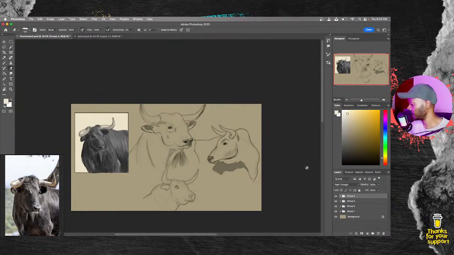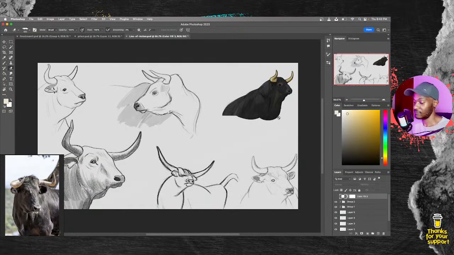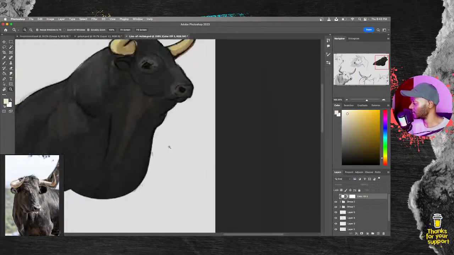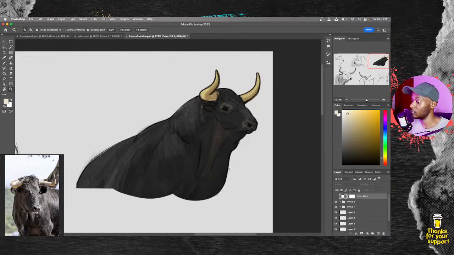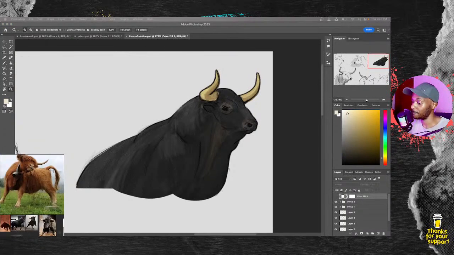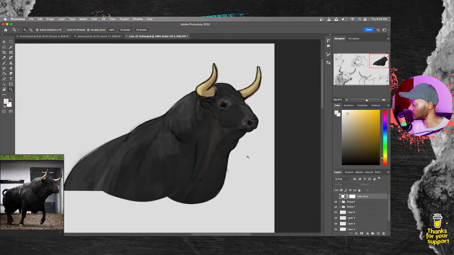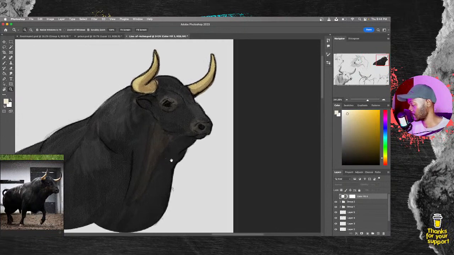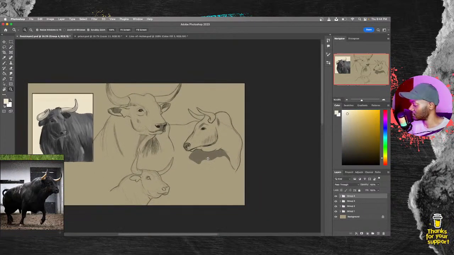So those are our studies for the day. I did some more during the day as a warm-up, and if you'd like to see those, they're right here. So you see what I was saying is, if I had a bit more time, I could do something like this. This was, which bull was this? This one, number 3. This is a reference. This is what I did like 2-3 hours ago. I think I just have nerves because I was drawing live. Otherwise, these are our studies for the day.